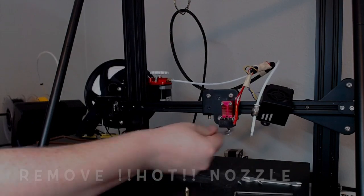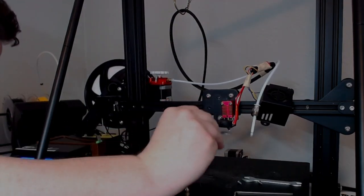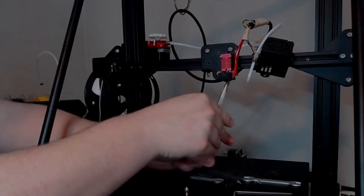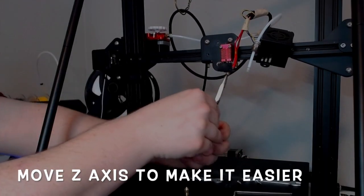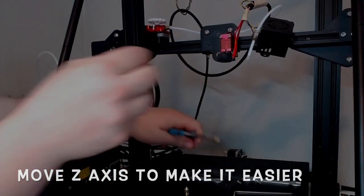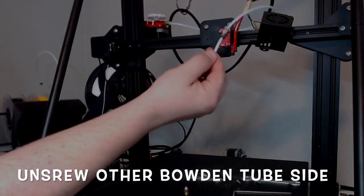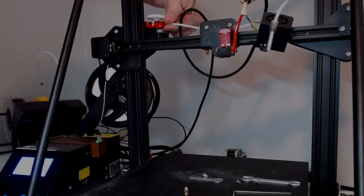Just be careful because it's hot, so using that crescent right away is going to heat up. That's why I switched to pliers. And you see the Z-axis going up to get under there with those big old pliers, and it's off. So now we're going to unscrew the Bowden tube on the other side.